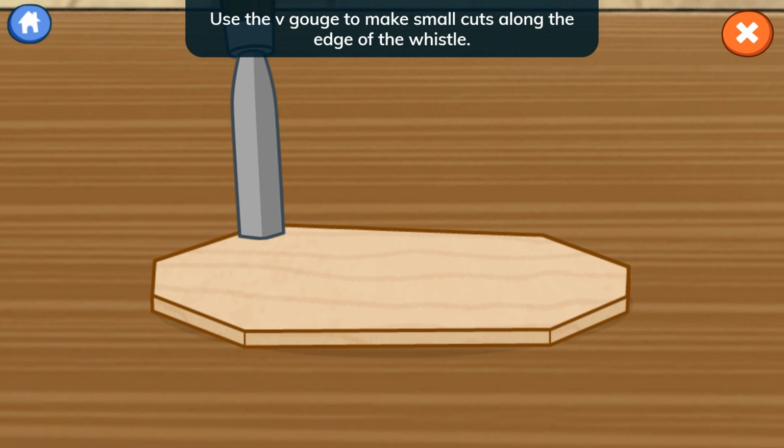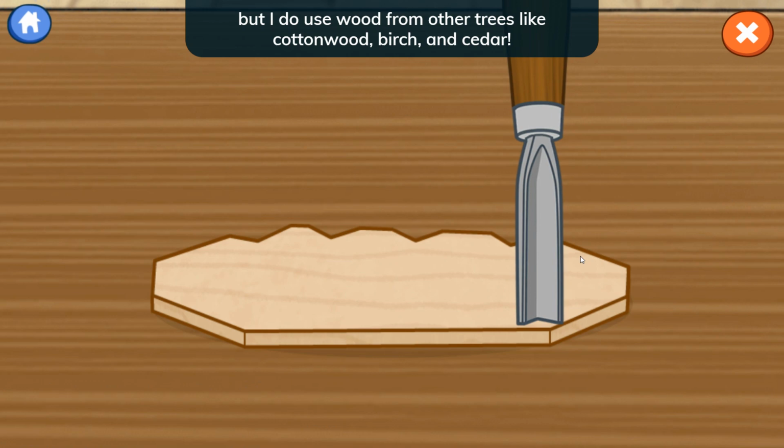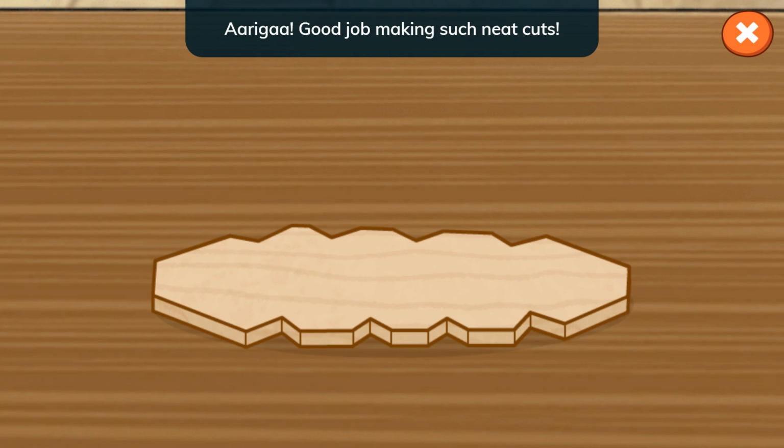Use the V-gouge to make small cuts along the edge of the whistle. Swipe to cut out a piece of wood. Do you ever use wood from a spruce tree? Spruce trees have too much sap and don't cut well. But I do use wood from other trees like cottonwood, birch, and cedar. We're finished, Mr. Batuk. Adiga! Good job making such neat cuts.